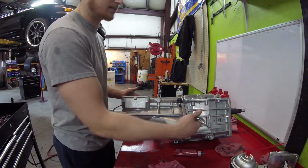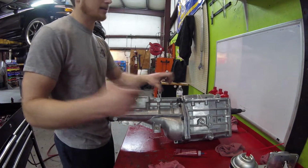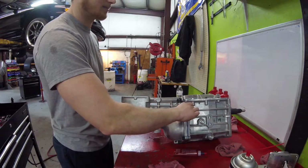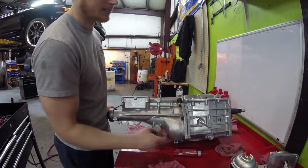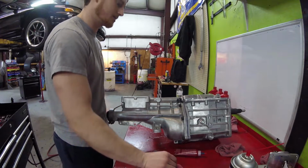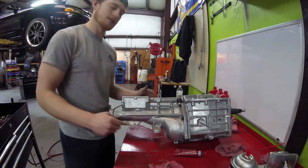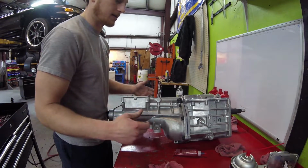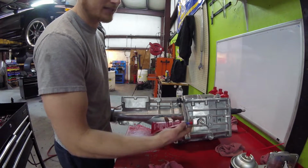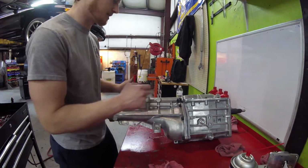Say you get silicone in a bolt hole, it can crack the case, because whenever you're tightening it down and that silicone bottoms out in that hole, you could blow the bottom of the case out or something like that. Now on the open holes it doesn't matter too much, but I do like to use an anaerobic gel just because it works better, it dries quick, and it's really flexible. This says high flex form and place gasket, so it's good stuff. A lot better than silicone in my opinion on this particular job.